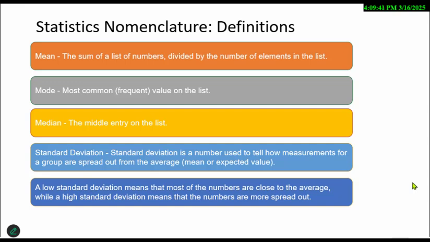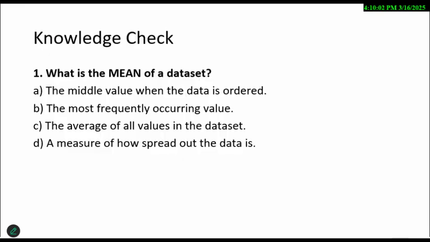Standard deviation is the tough one. That's where people just get excited. You need the calculator to do it. I've got the old method and I've got the new method, and you'll understand the on-screen calculator is a lot easier. If the standard deviation is low, like 0.05 or something like that, a lot of the numbers are closer to the average. If it's high, the data is very well spread out.